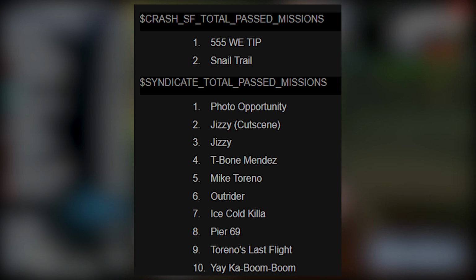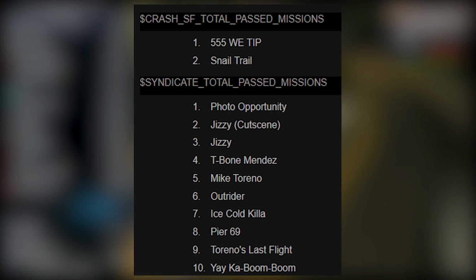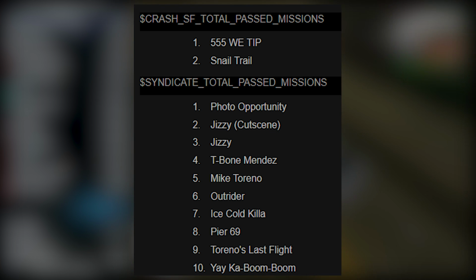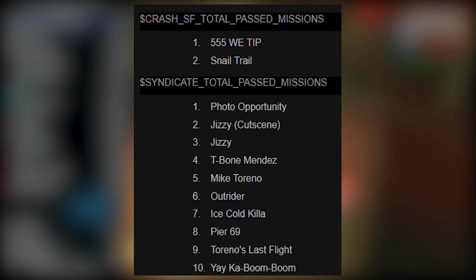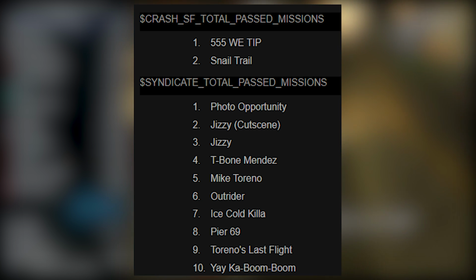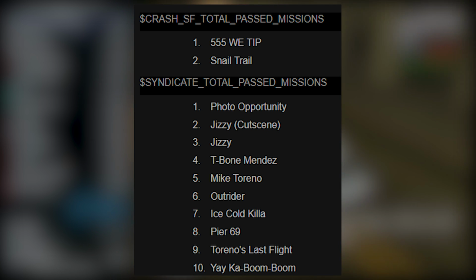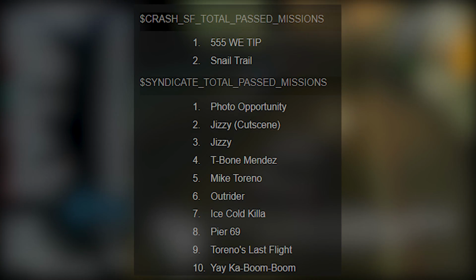These chains are the Syndicate chain, which contains most of the main San Fierro storyline, and the Crash San Fierro chain, which are 2 missions you must complete for Ten Green Bottles, 555 We Tip and Snail Trail. Outrider falls around halfway through the Syndicate chain, and duplicating this mission would skip Ice Cold Killer. This skip seems fairly standard, except when you take a look at the code and see something very, very important.